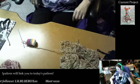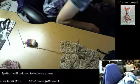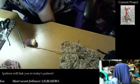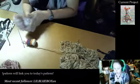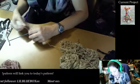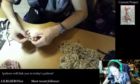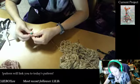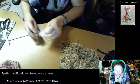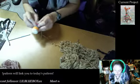Alright, so a little bit of stuffing in here. I'll leave the little baggies of stuffing. I have my big bag right under here. So I'll just do a little bit of stuffing this time. Actually, I'll put the stitch marker in it, so in case it gets pulled, it won't pull out. I'll put this little wad in here.